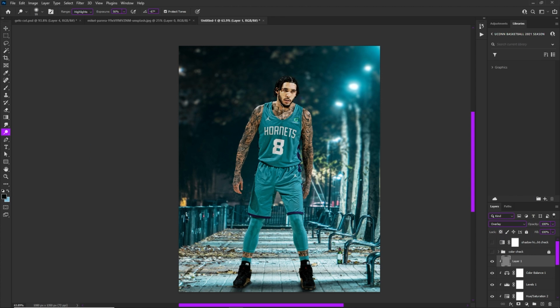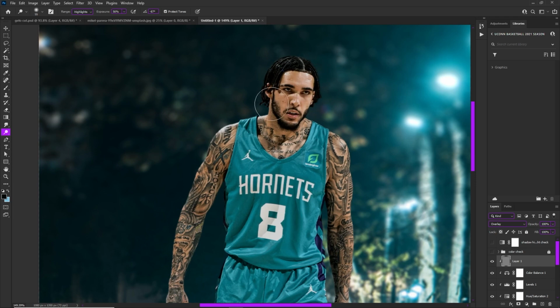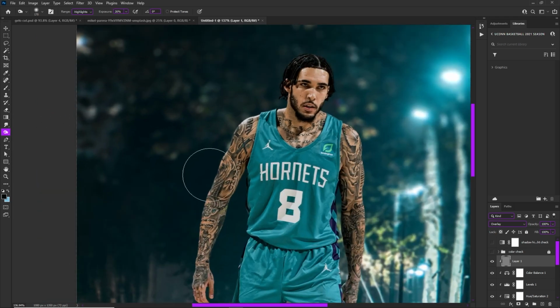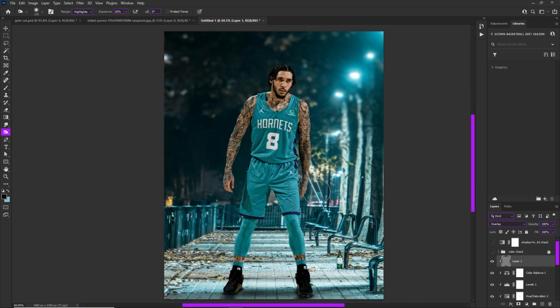Okay, so what is dodge and burn? Dodge makes more of an exposure on your subject, so more highlights, and burn makes more shadow on your highlights. So this is really cool to manually use after getting most of everything checked into your liking for the scene. So I'm going to turn on my gradient map, and our 50% gray layer is on overlay. So make sure it's on overlay from here, change it to overlay.